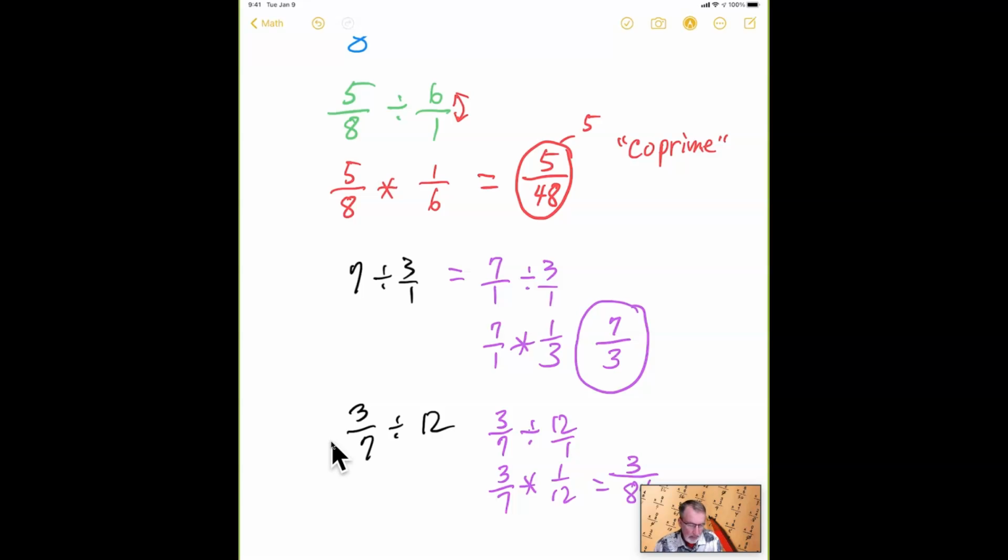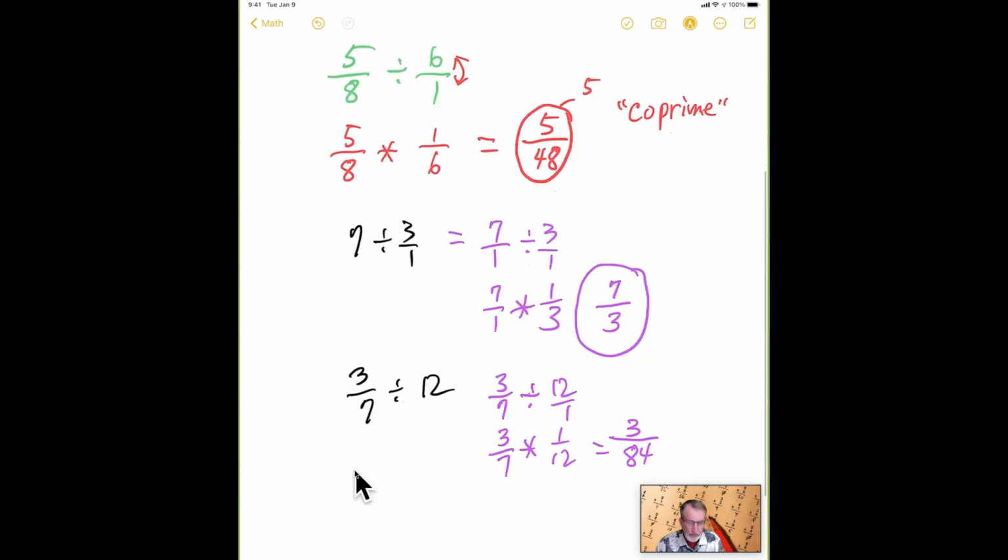And so if we can't find a common factor for these two, then we'll just go ahead and use this fraction. But let's see, will 3 go into 84 evenly? I think 12 goes into 84 evenly. Do you remember the number for divisibility for 3? We add up the digits, 8 plus 4 is 12, and if that number is divisible by 3, then the original number, 84, is also divisible by 3. So we're going to divide, let me change colors. We're going to divide the top and the bottom by 3.